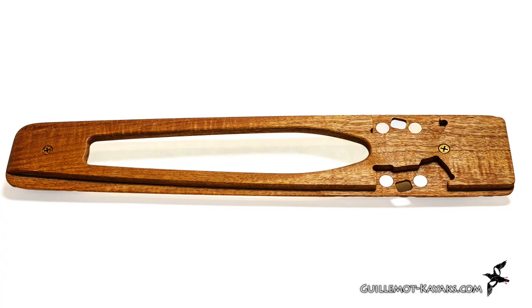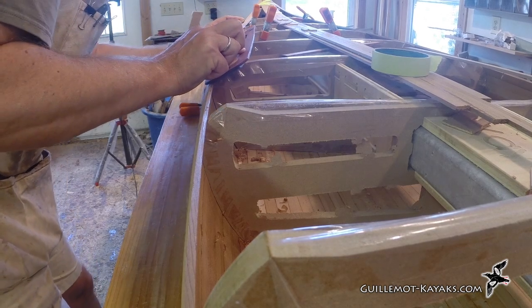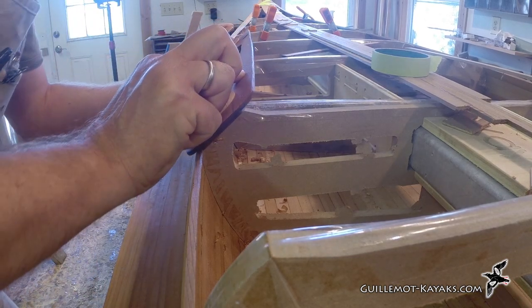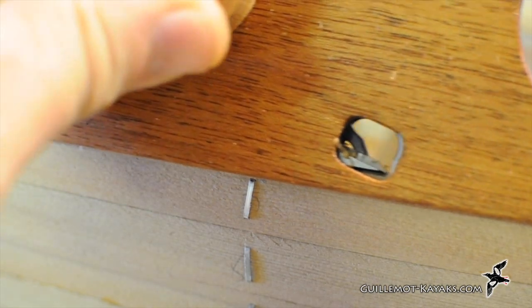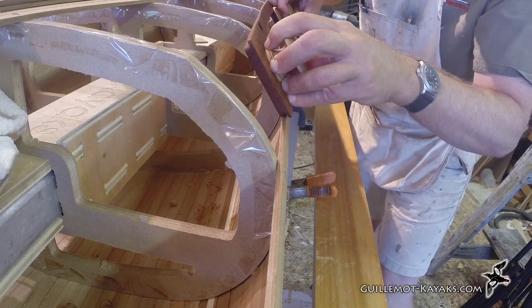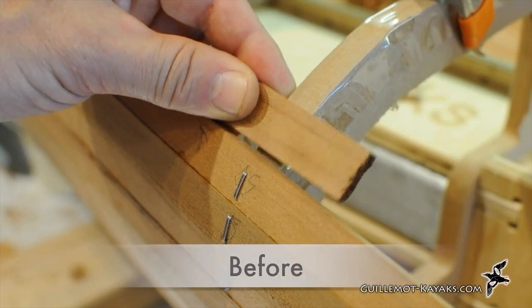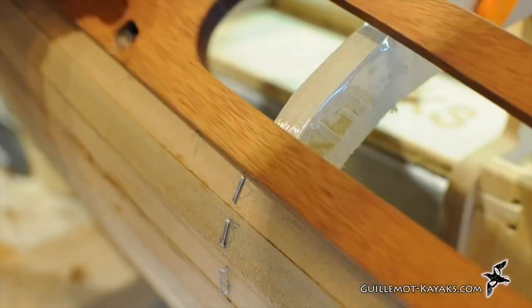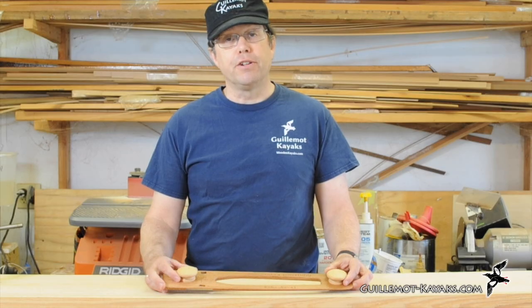It's been working great for me. I've built a couple boats with it now and I'm really pleased with how it works. You take the tool, lay it up against the forms tight down against the strip, run it down the length of the strip, and keep rotating the tool as the forms change. That will automatically square up that top edge of the strip with the form. It goes very quickly and it's very precise. The tool guides you down the strip, you don't fall off, and it really works great. The precision of it means it only takes a couple passes. You keep running it down the strip until the blade is cutting a curl across the full width of the existing strip.